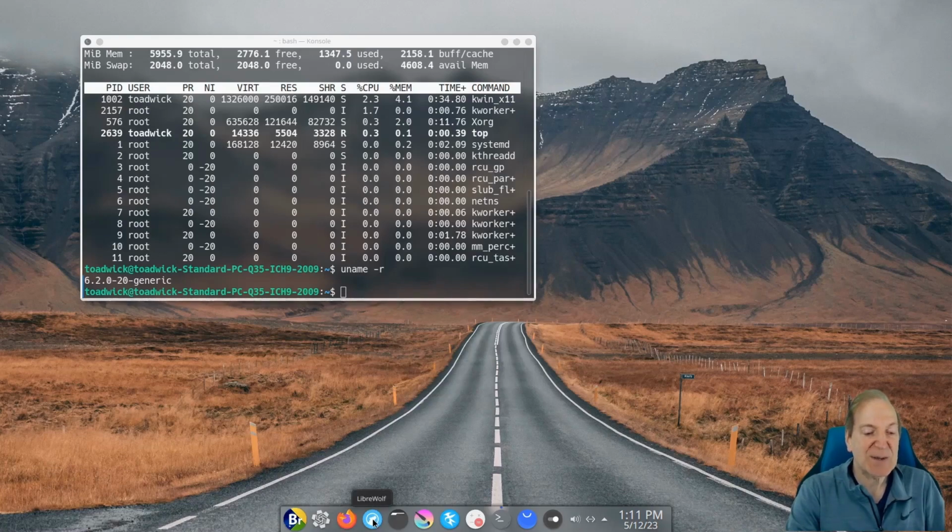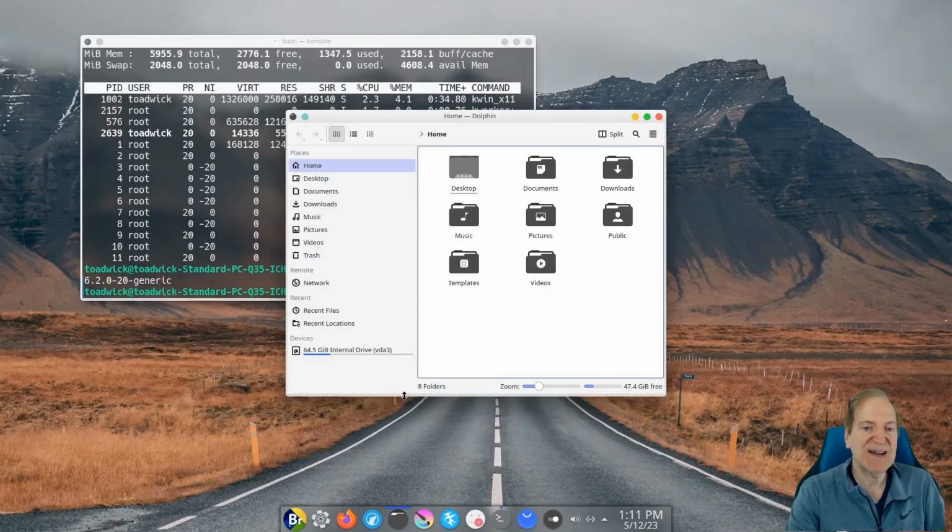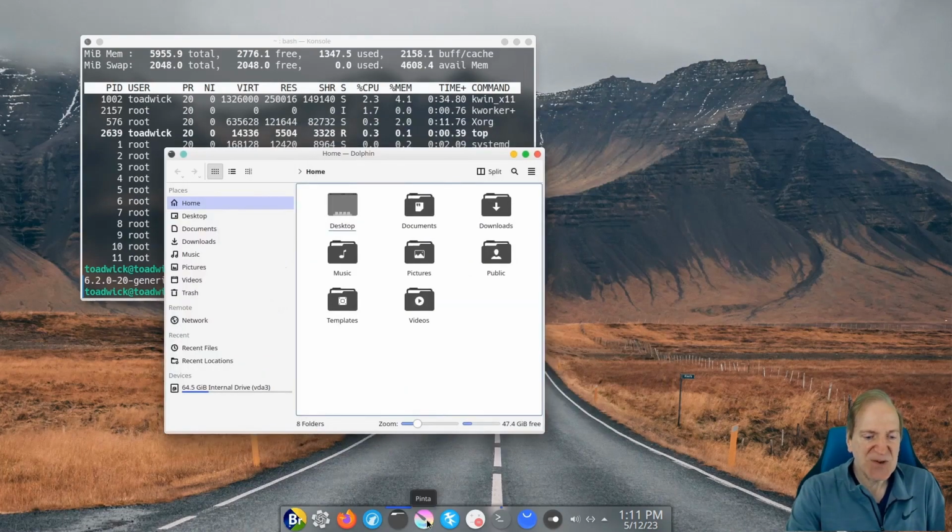And then here we got LibreWolf. So that's an alternative to Firefox. And then we have our Dolphin. And I'm liking the icon there. I'm curious as to the icon theme, and it really looks nice. I like the black and the rounded windows here. So it is themed really nice. And we're using a light theme, and it still looks great. I mean, I'm really liking this theme. I know I'm kind of partial to dark themes.